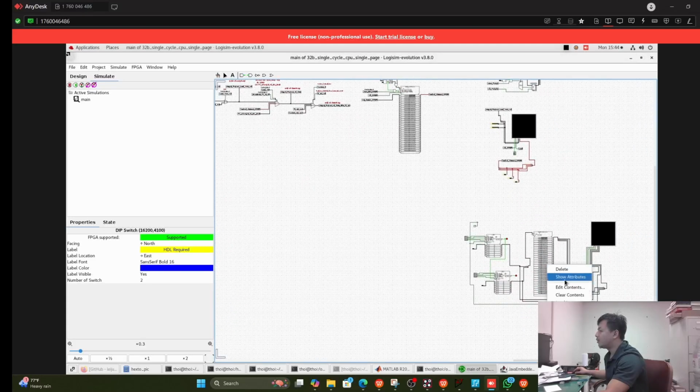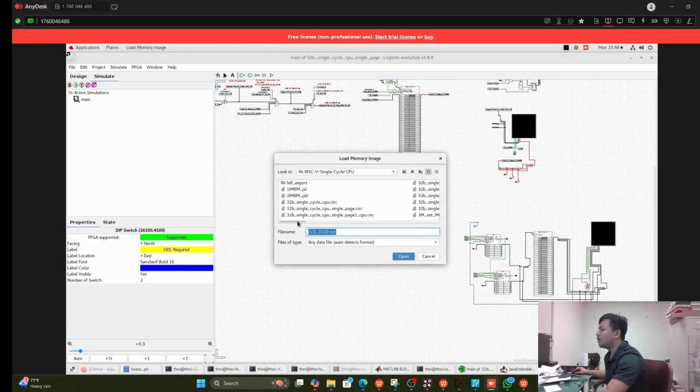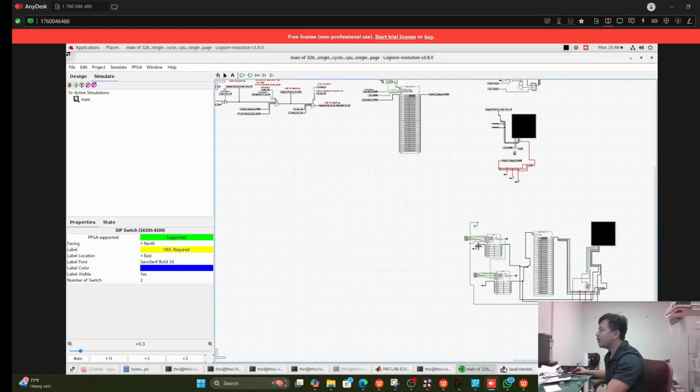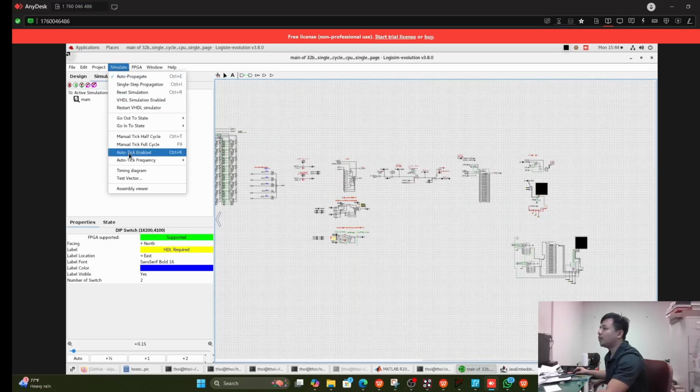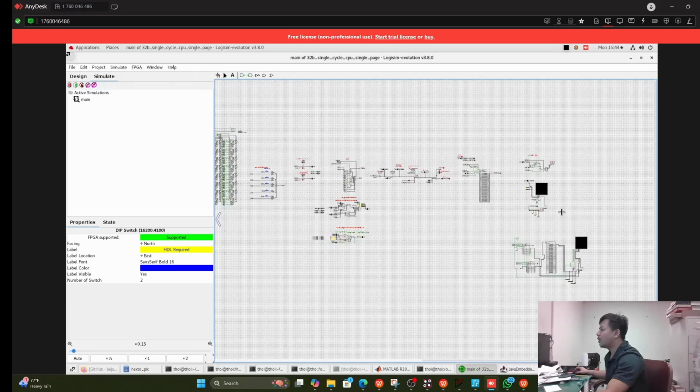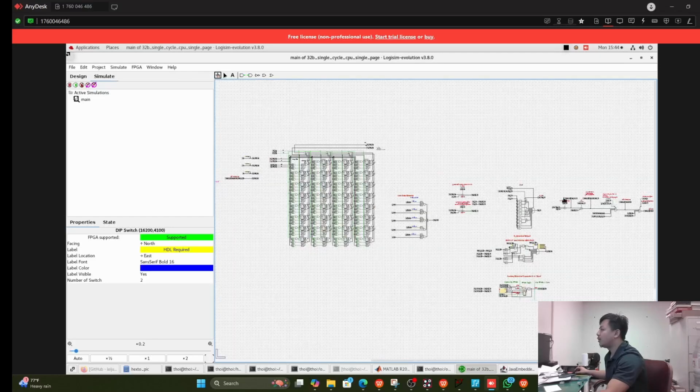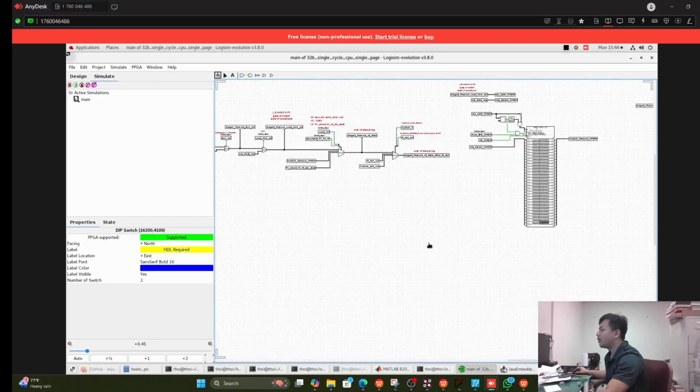And this is just for testing. So this is independent of the whole core. This is totally independent. We have loaded everything and we are good to go. I'm going to enable auto tick. Alright, it has started running.